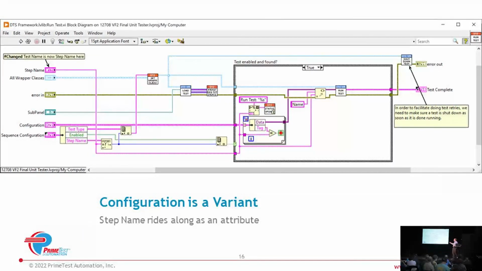which is one of the methods in that wrapper. So depending on which test step we're talking about executing, that's a class method, dynamic dispatch. It's going to call the proper run test for that test step. Once it's done running, it'll shut down the module for you. So we'll get into architecture options. But before that, I'll back up and show some of those things that we added and what that looks like.